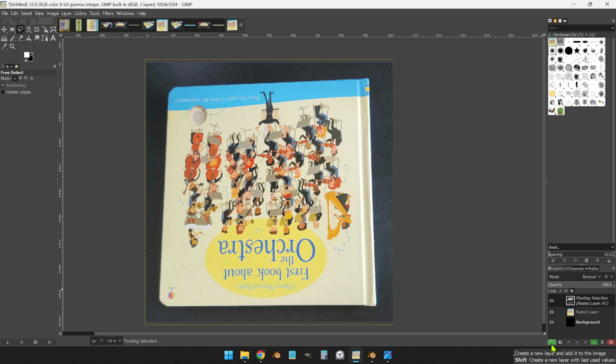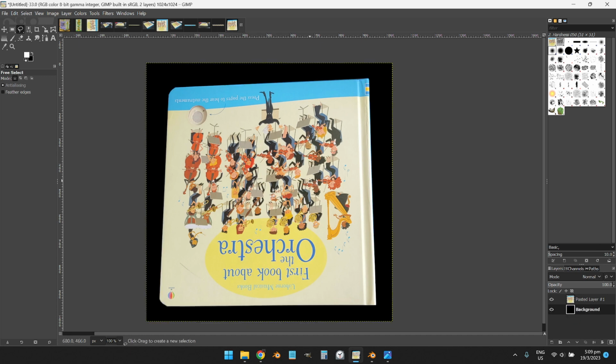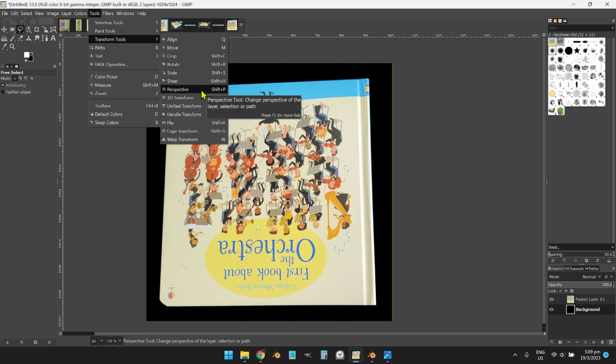Again, we will click create a new layer and then get your old layer and you can delete it by going to the X. So this is the one with the table. We don't want the table one anymore because we've already extracted the book. So select the one with the table and delete this layer. So now all we have is the front of the book. We want to bring the corners up to the canvas edge because that's more efficient way of using a texture file. For that, I'm going to go Shift P, or you can go Transform Tool to Perspective.